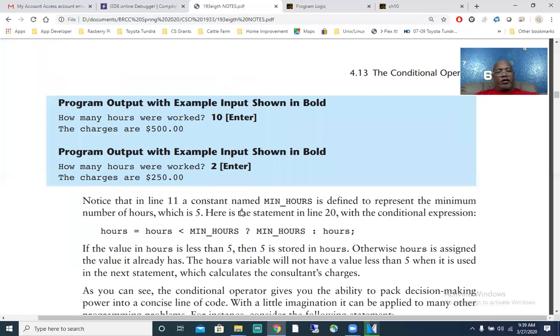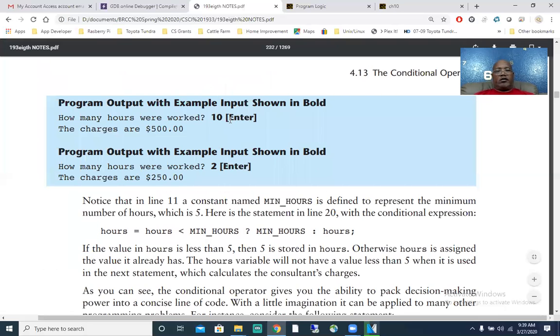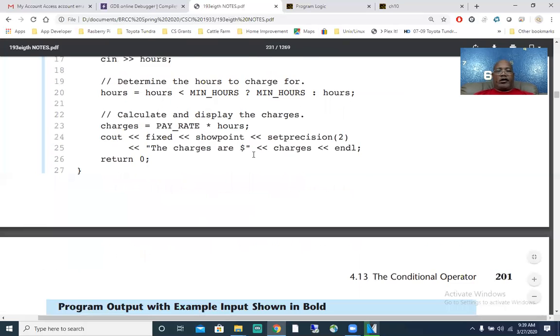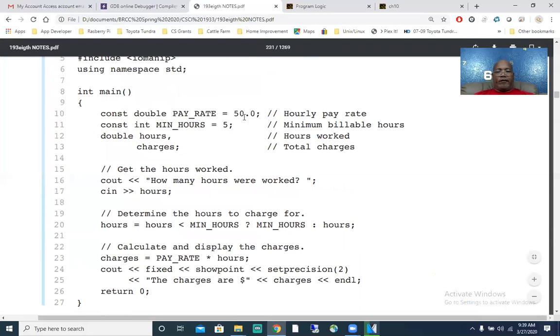So look here. If they put in 10, what happens? Now they're going to multiply the 50 times the 10, because hours is 10, and 10 is greater than 5. So your hours is going to be 10.